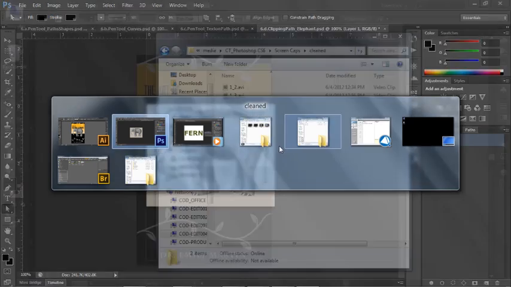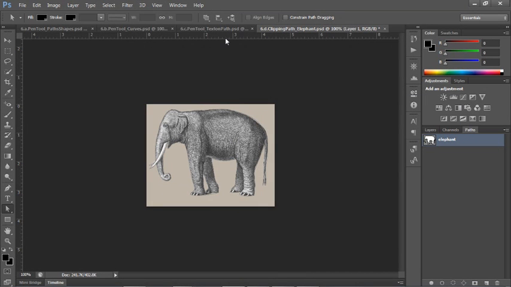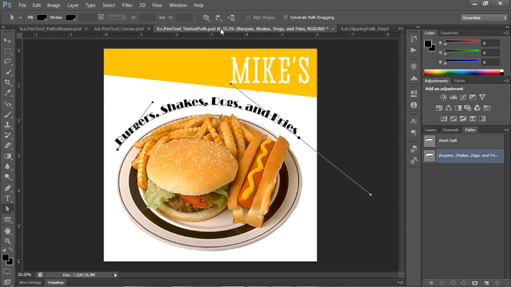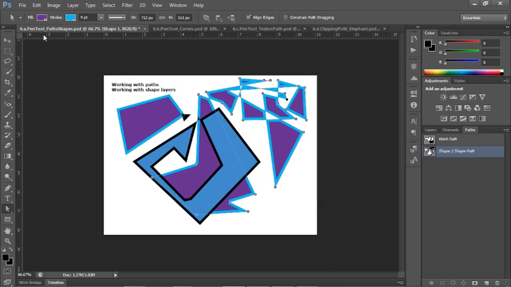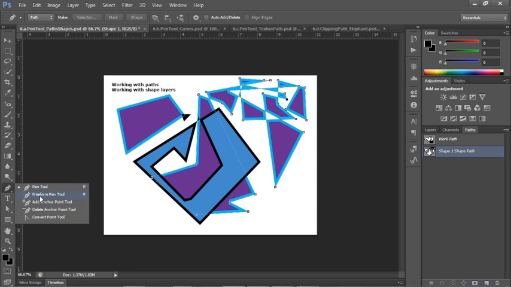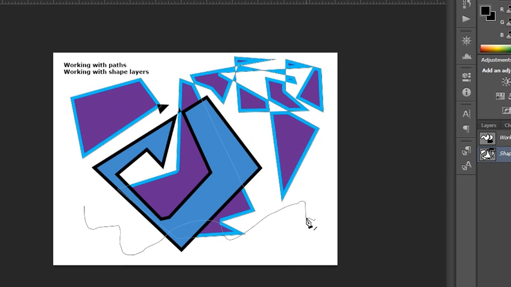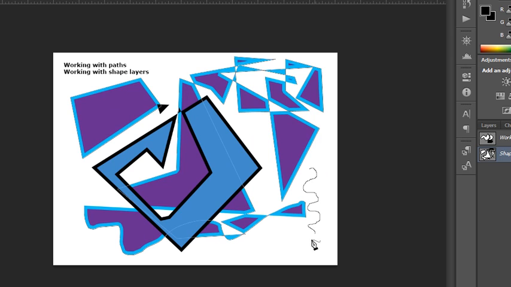So let's go back to Photoshop for a second and remind you what we've done. We've created clipping paths from our paths. We've worked with type on a path using the pen tool. We've talked about how to create curves and straight lines with the pen tool, as well as working with straight lines. And the other thing that I didn't show you, the last thing I'll show you, is the freeform pen tool, which allows you to draw with the pen tool as you would a regular pen or pencil. In this case, it's filling in with a stroke and a fill. Working with this freeform pen tool might be a really fun way for you to draw these vector lines and shapes and paths, especially if you had a stylus with a tablet while you're working in Photoshop.